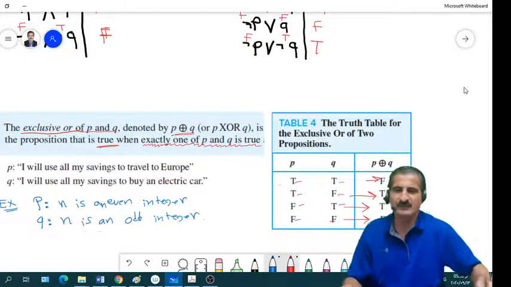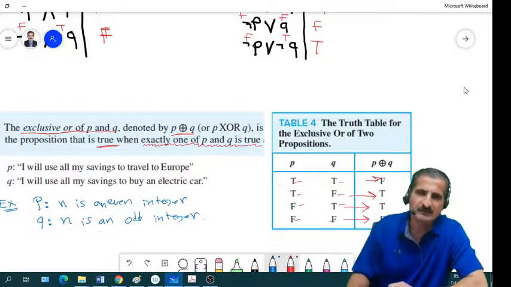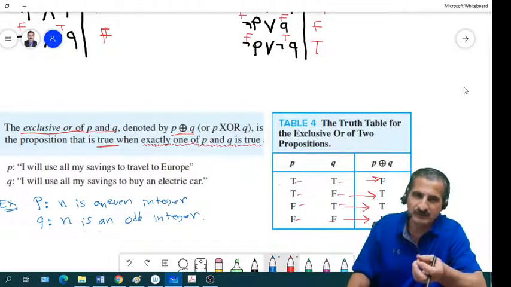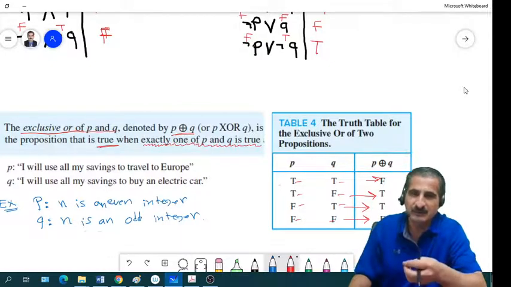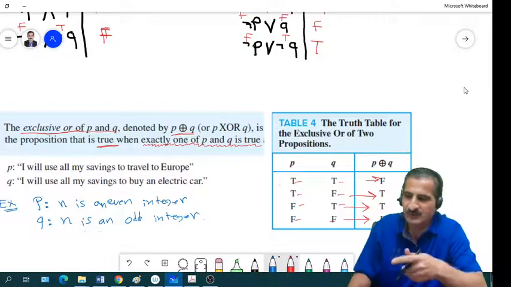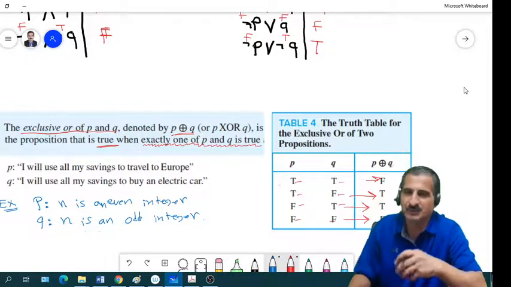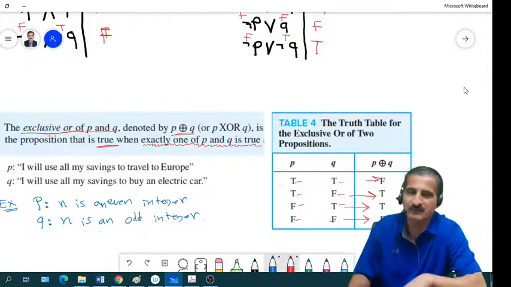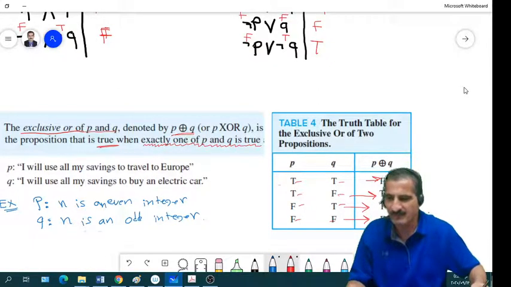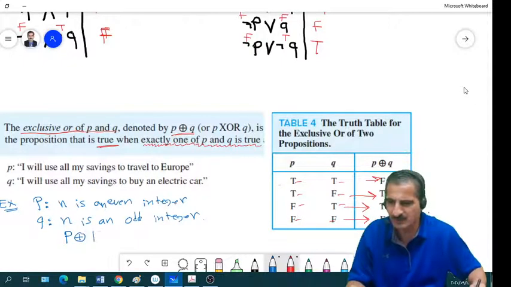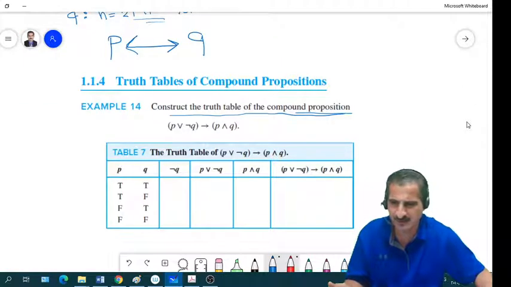So for any integer n, it must be either odd or even. It cannot be both, and it cannot be neither. So these two propositions cannot both be true, and they cannot both be false. One of them must be true and the other must be false in order to have the statement P XOR Q. Here is the compound proposition, and we want the truth table of it.